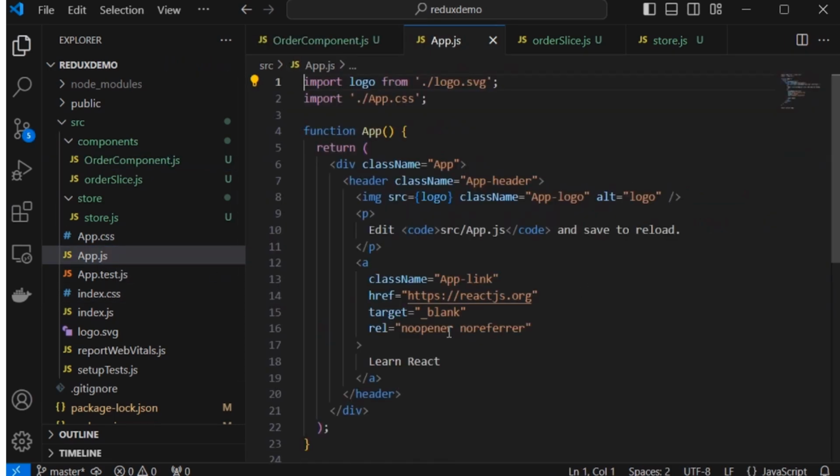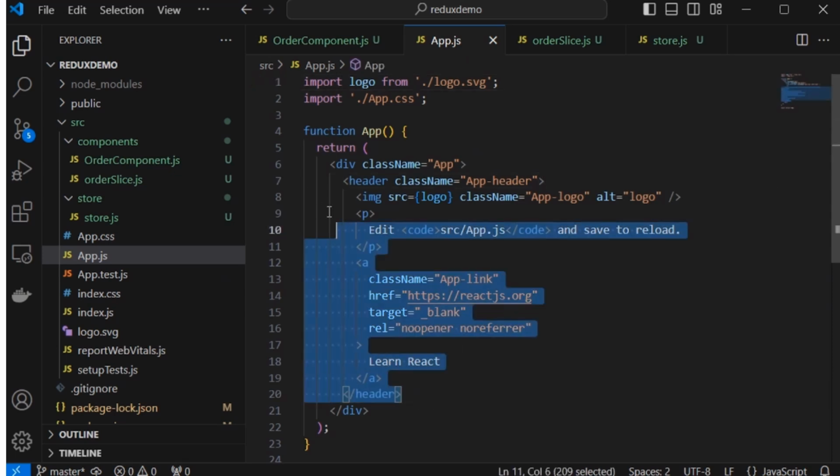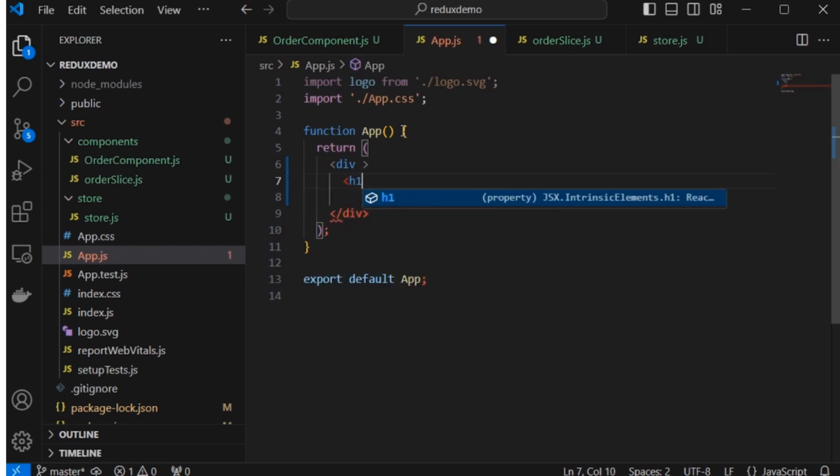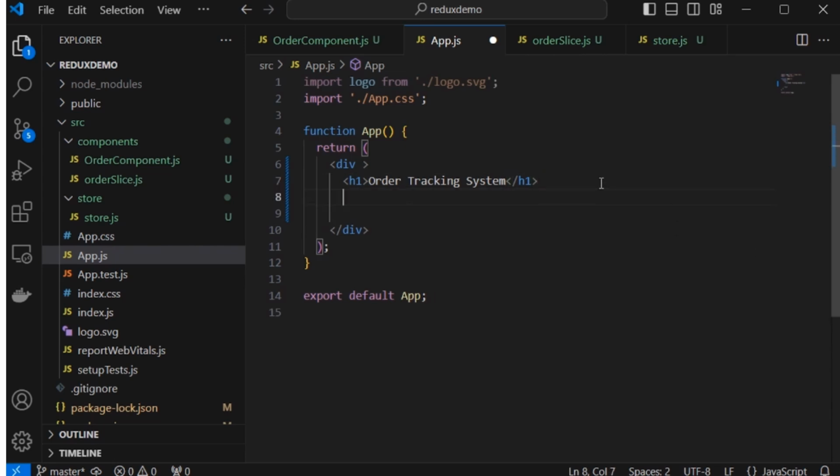And we'll modify our app.js and we'll include our order component. Let's have a label called order tracking system and we include our order component.